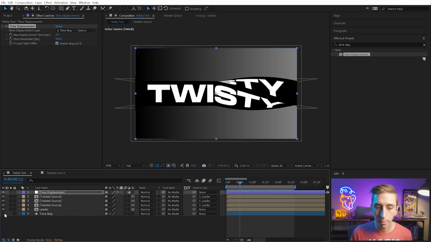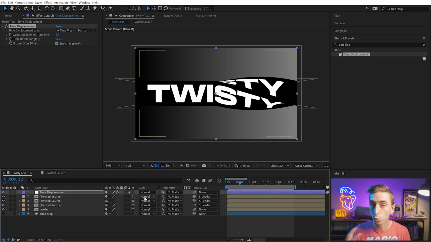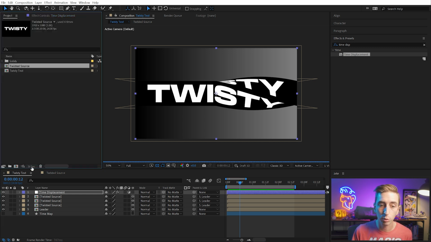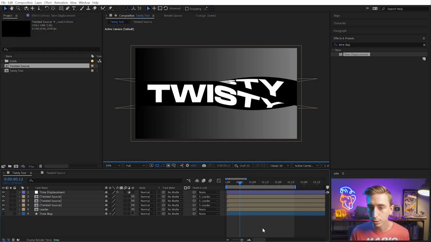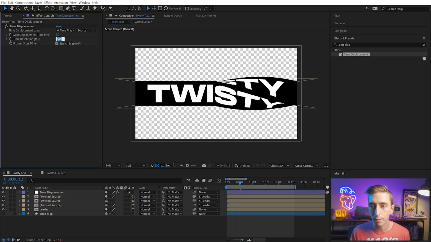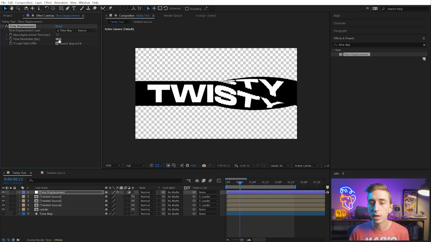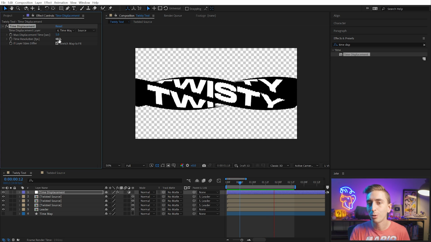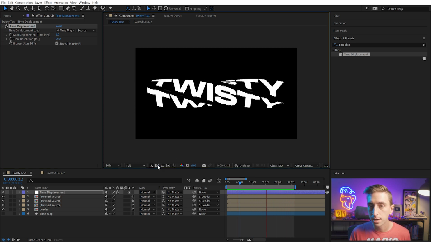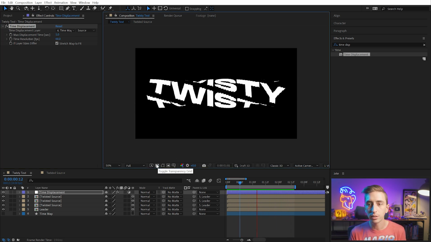Now, I don't want this map visible in the background, obviously. But as you can see, every time you change something, it's going to have to reprocess basically the entire range of motion. So be aware of that. This is a very slow process, and I would not crank up this value. In fact, I wouldn't even work in 16 bits per channel until you're ready to render, because it just goes so much quicker if I change this back down to 8 bits per channel and turn my samples back down to say 60. Then we're working with a lower resolution of time displacement, but you can see how much more quickly this is rendering.